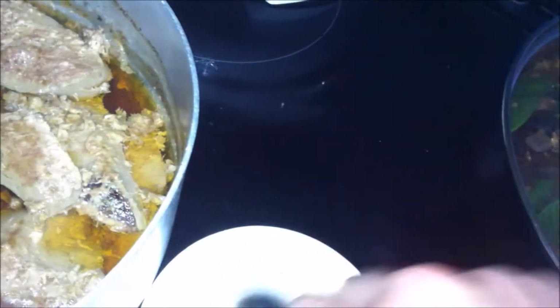We're going to add about 3 tablespoons of this Vitality, Healthy Balance, natural yoghurt. It's got no sugar in at all. Stir it in.